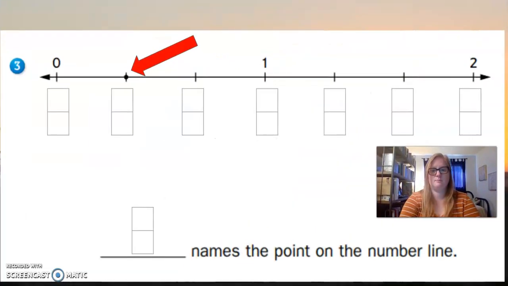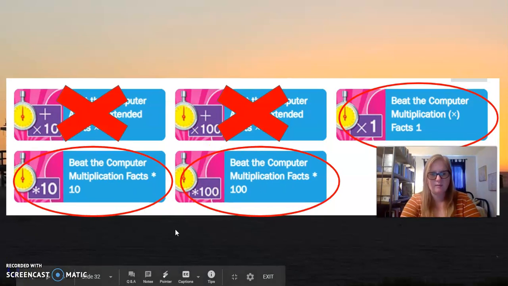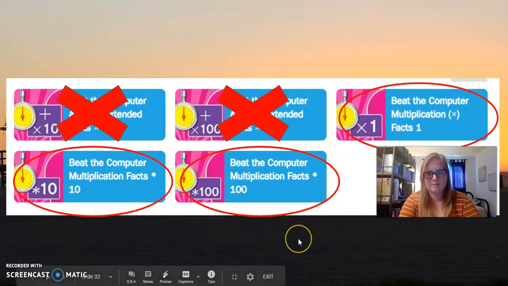Okay, so when you are done with all of that, and practicing your fractions and putting them appropriately on the number line, I want you to play, oh, I didn't want it to be Beat the Computer. Oh, it's supposed to be baseball multiplication. I'm going to fix this slide. So that way you are playing baseball multiplication and not this. So let me show you where baseball multiplication is supposed to be. Let me get out of the slides.